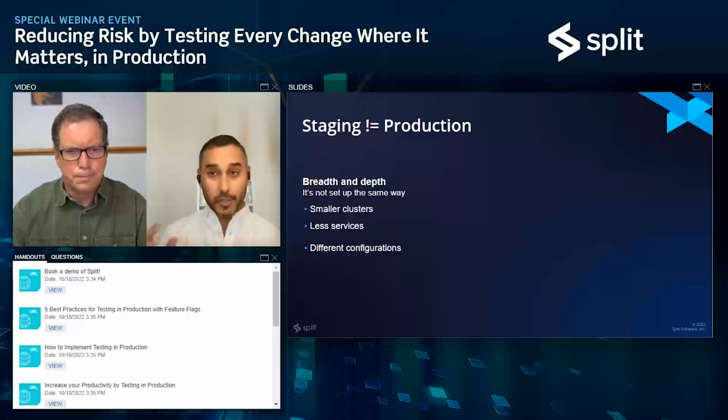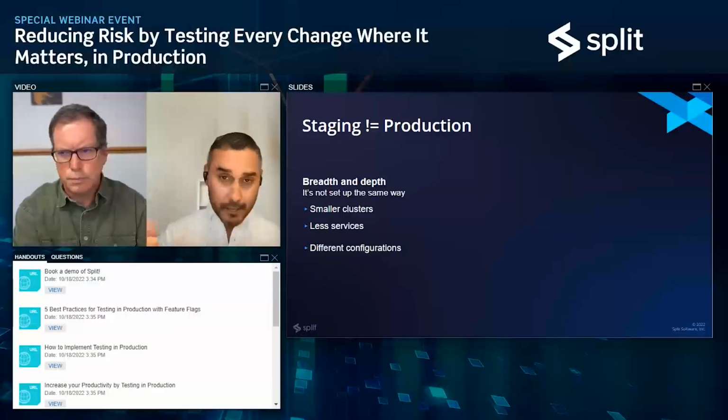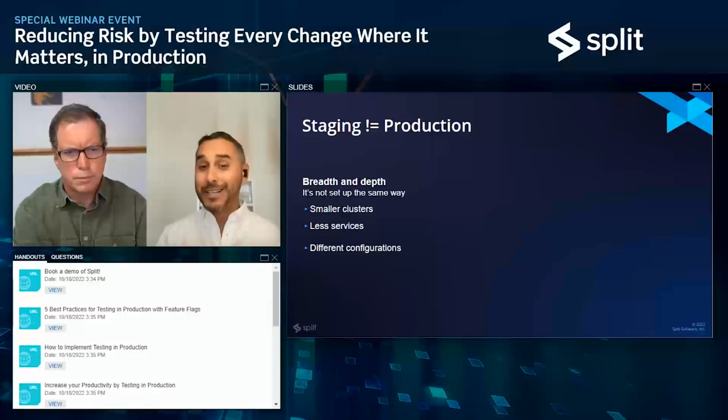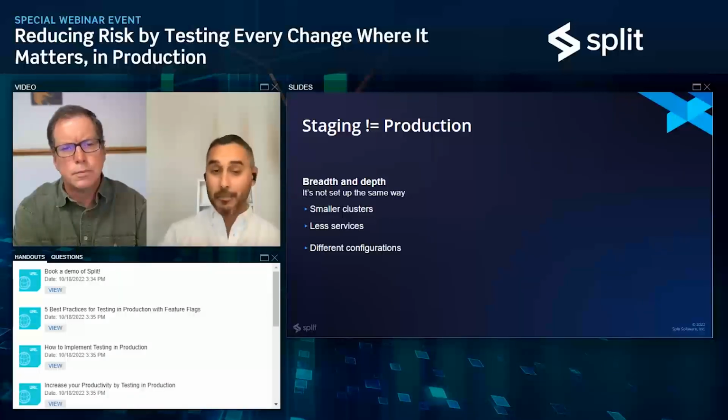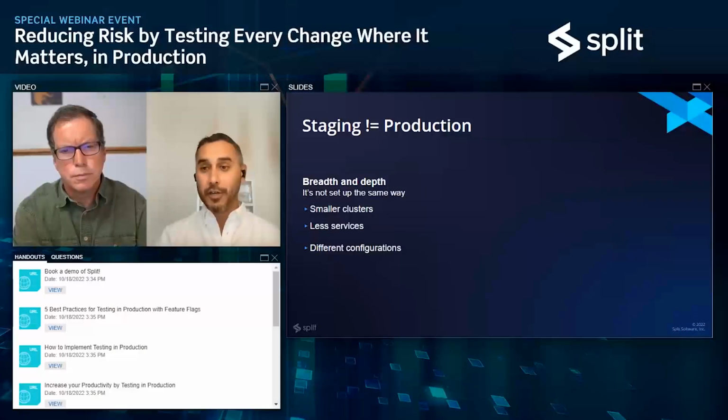Obviously, this is not because we don't want to do this. Many times it's primarily driven by the cost of maintaining a staging environment that's exactly like production. We aim for something like production, but it's very hard to actually achieve it. So cost is a big driver. Often complexity is a big driver in terms of how we manage all the dependencies and having exact services and downstreams of production.